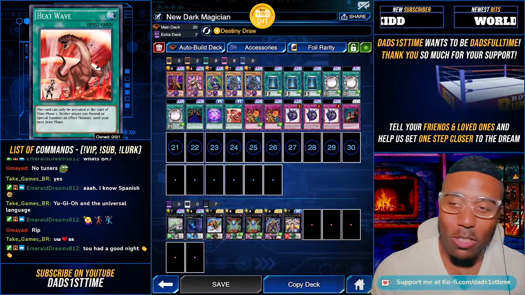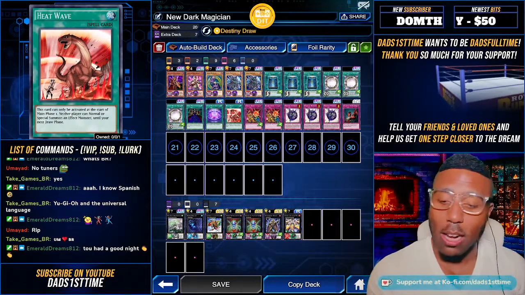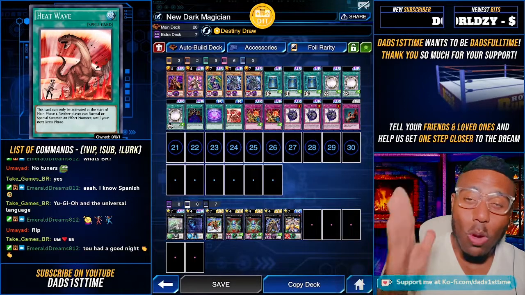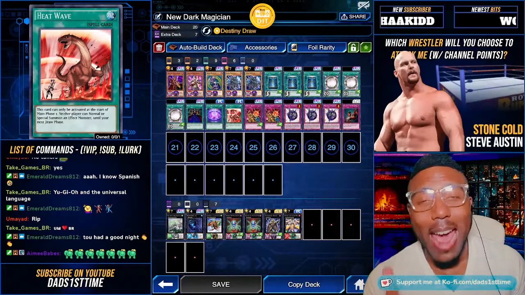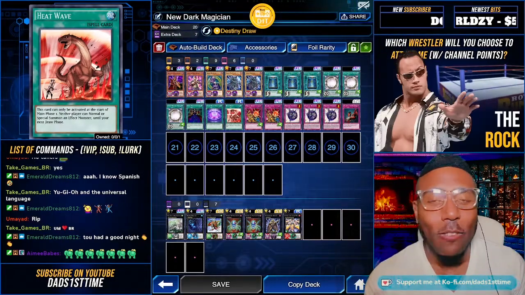What does Heat Wave do? You play this card first, very important. Before you play any other card, any other spell, trap, or monster, you play Heat Wave first, if you draw it. Activate it: no normal summon or special summon of effect monsters until your next draw phase. If you open Heat Wave, you shut down every single deck in the meta right now.